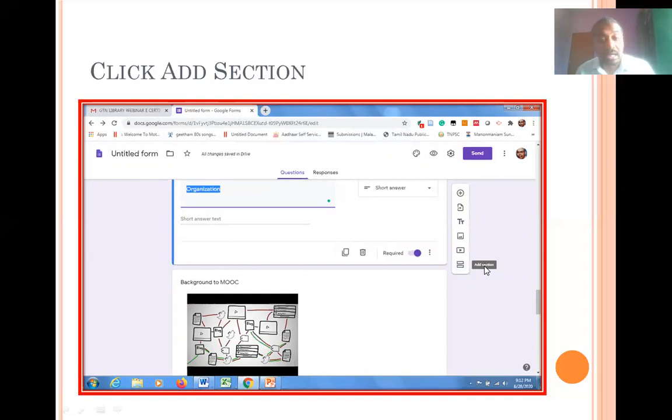You can ask a question: sir, you already told that the earlier option is meant for adding a section, and this is also adding a section. What is the difference between these two? It's very simple, friends. That one is meant for creating a section within a question form. The entire question form will look like a single page. They will answer and they'll go. If you select add section, your question will be split into 3 or 4 parts. If your form has 3 sections, they have to answer the first section, then click next, go to the second page, then go to the third page. So if you have 3 sections, your form will be split into 3 pages. That's the major difference.